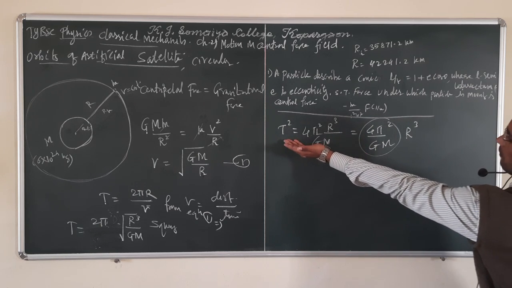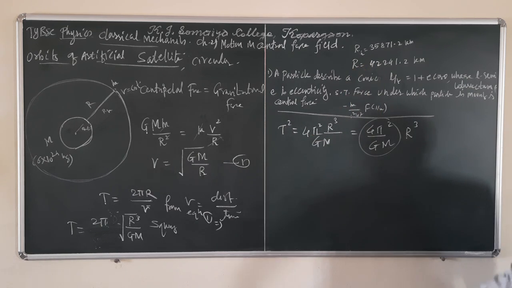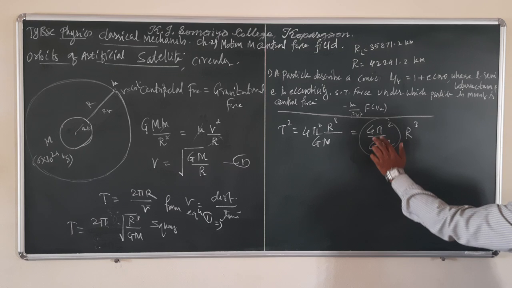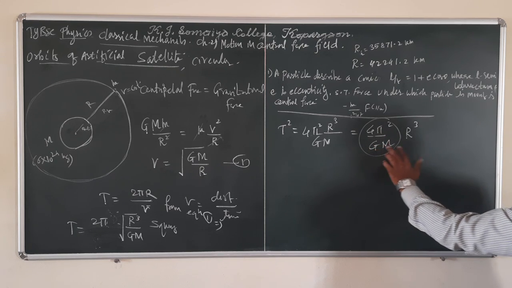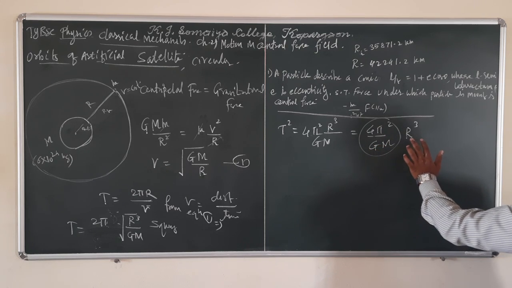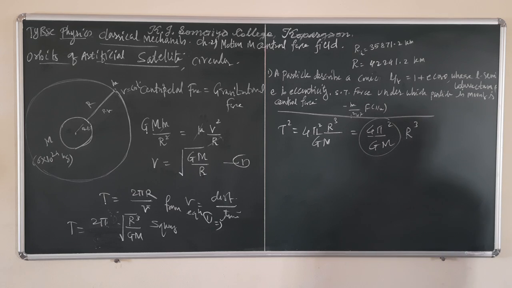So the square of the period of revolution of that satellite is this constant, capital G is constant, M is constant, into r cube. So r is the radius of that path. So T square is directly proportional to r cube, and remember this is nothing but Kepler's third law. So the satellite, although it is moving in a certain orbit around Earth, also satisfies Kepler's third law.